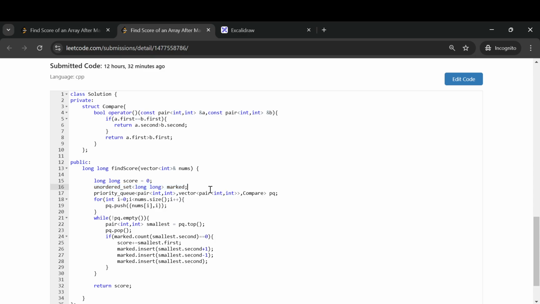So for someone who might not be very well versed with priority queues, this function might be a little confusing, because in usual C++ sorting functions, if you want to arrange your elements in ascending order, then it should be a dot second less than b dot second, but in priority queue it works exactly the opposite. That's why I've written it this way for both index as well as the value. Yeah, that's what I wanted to point out.